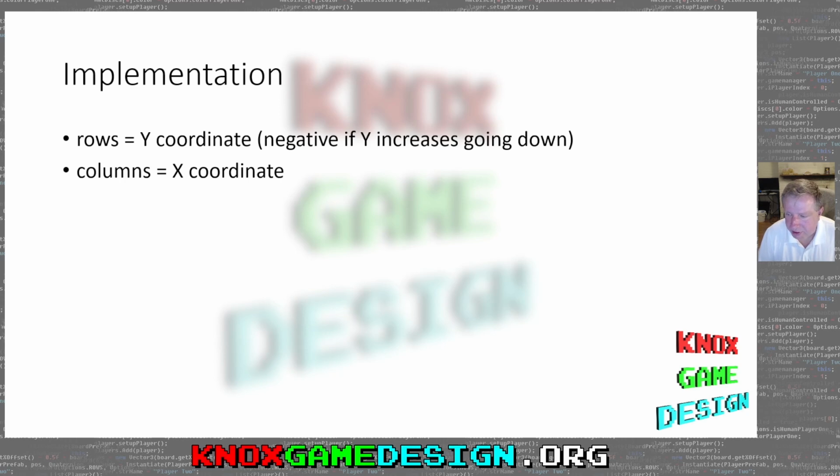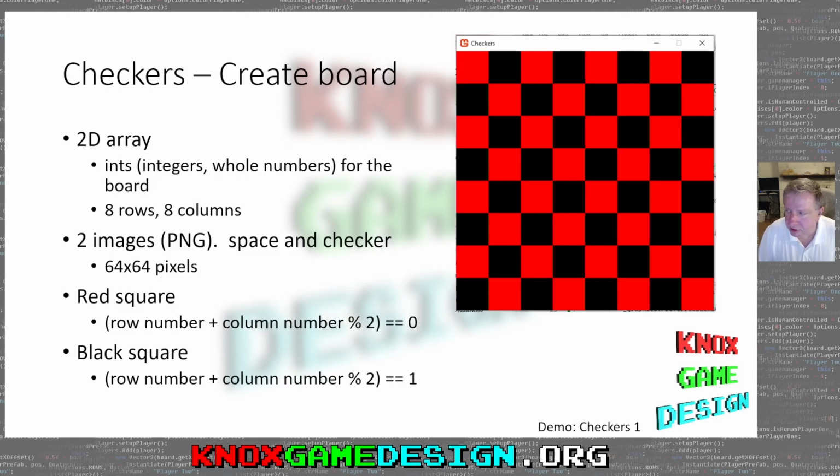If you're doing a 3D based game like in Unreal or in Unity or Godot engine, you don't have to worry about that. Your row coordinate is just your z coordinate typically, and what I like to do is put the camera up above looking down, but you can implement that however you want to. If you still want to make rows going up and down on the y coordinate, you can do that.